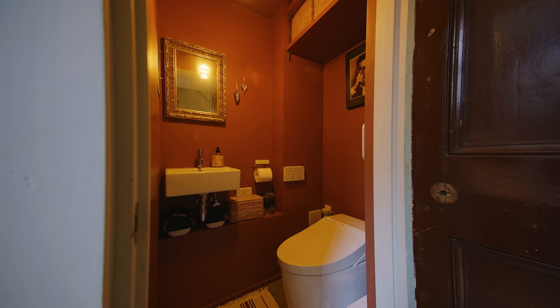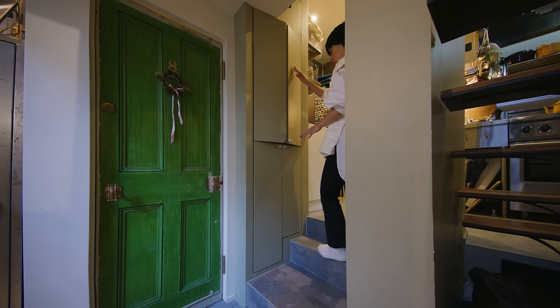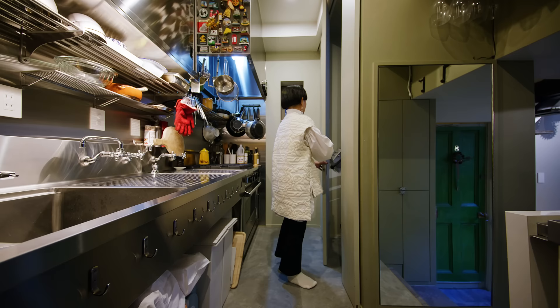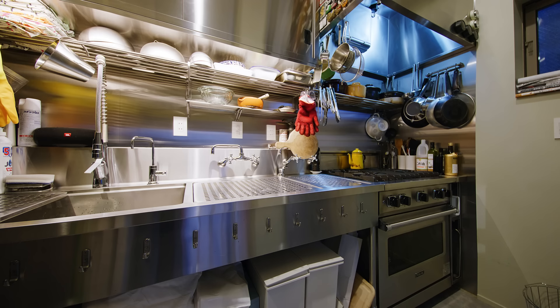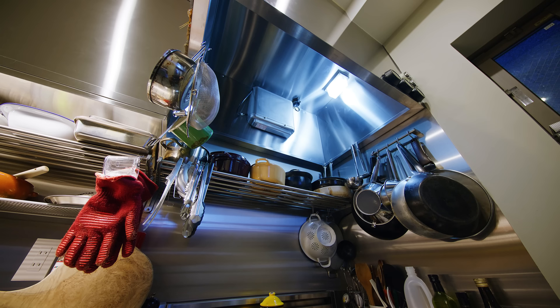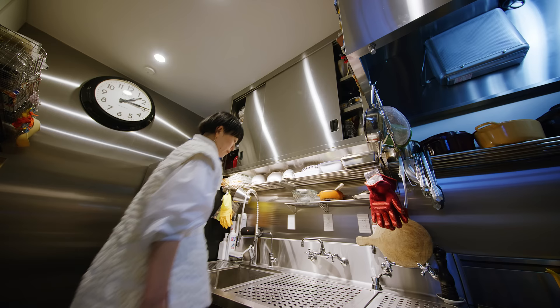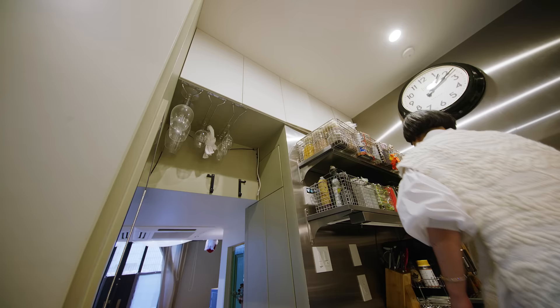Having a separate toilet here allows the family to maintain the privacy of the rest of the house. As you walk up the steps to the kitchen, there is a storage stretch on one side and a tall mirror on the other. This tall mirror is where the family checks their full outfit before going out. The client loves to cook and requested professional kitchen appliances. There is a powerful oven by Baking, a gas cooktop and commercial range hood, and a large sink. The kitchen benches and walls were finished in stainless steel to match the appliances. It also makes for an easy surface to clean.